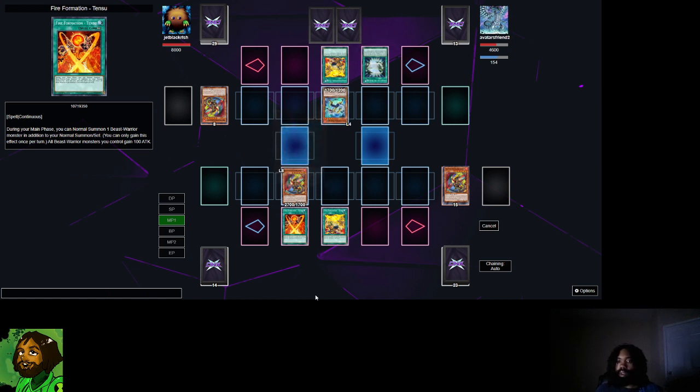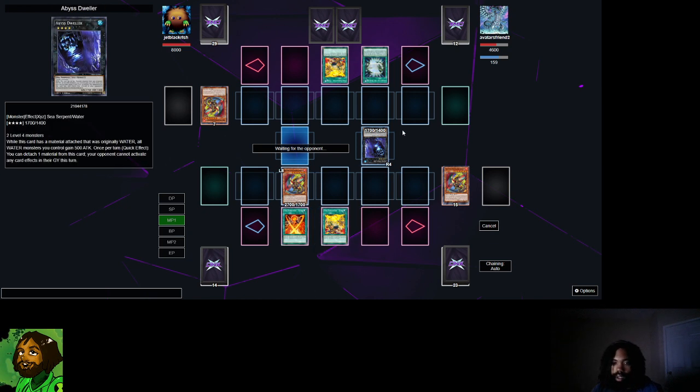Is everything okay? Hey, there we go. Play bark. Use bark's effect. Get another dude out. Go into a link or an XYZ. He has a lot of different rank 4s.